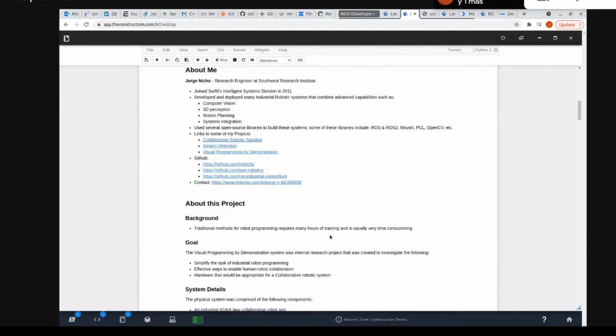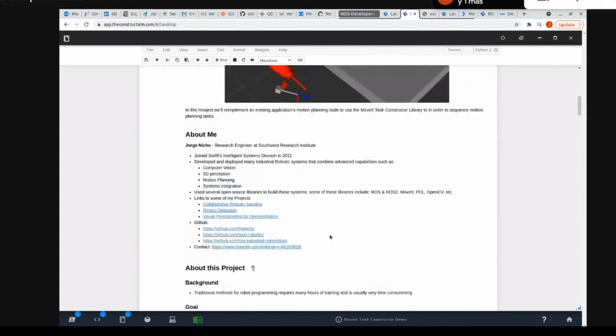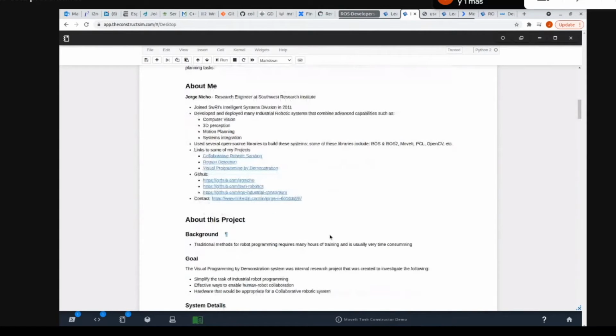About this project, this is an application that we at Southwest Research Institute built a few years ago, where the goal was to explore how to make it easy to program robots. If you're familiar with robot programming in today's world, it's a somewhat time-consuming task.